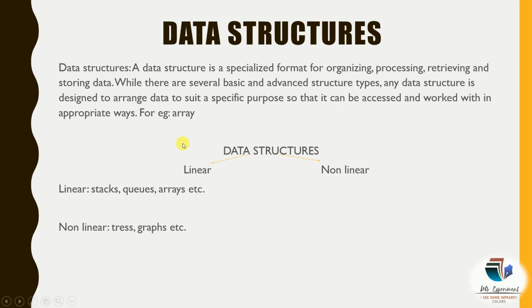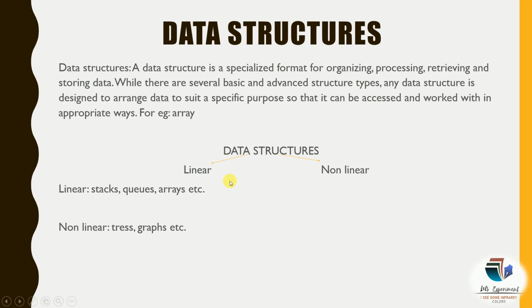So the basic example of data structures is an array. An array is a collection of many similar data types. You can store a lot of float values in it, or a lot of integer values in it. That means a single data type you can store in it, and you can delete the data if you want. You would have done examples like deleting the data. You can add new elements, you can remove elements, and whatnot. So array is the very basic data structure.